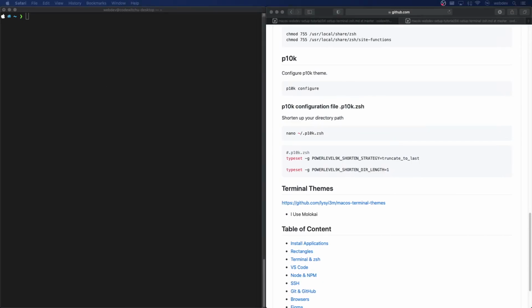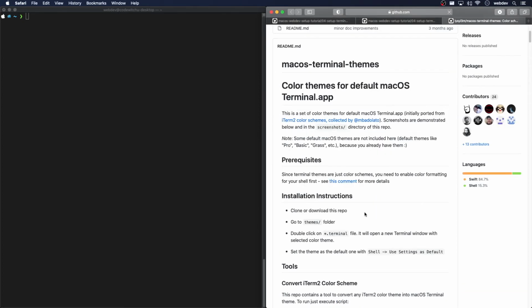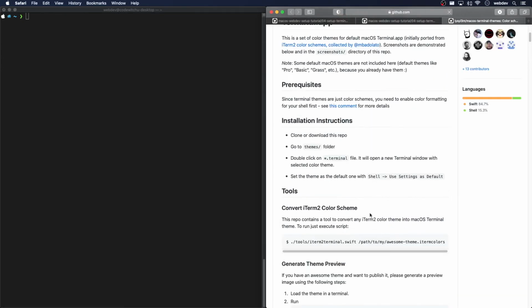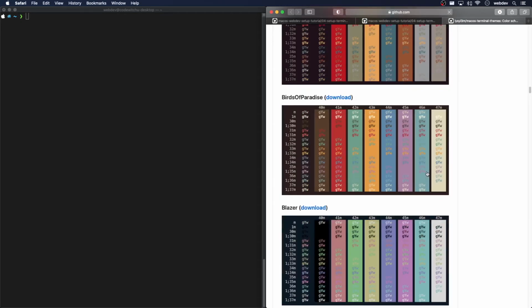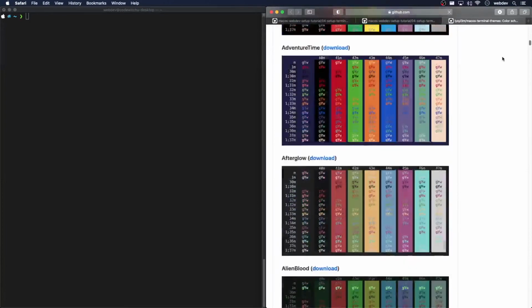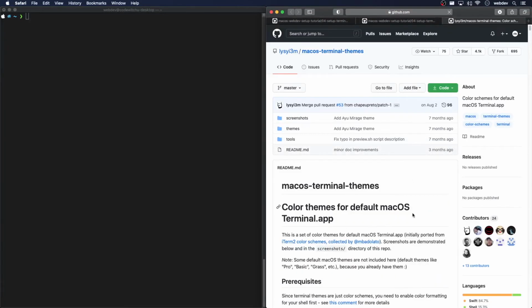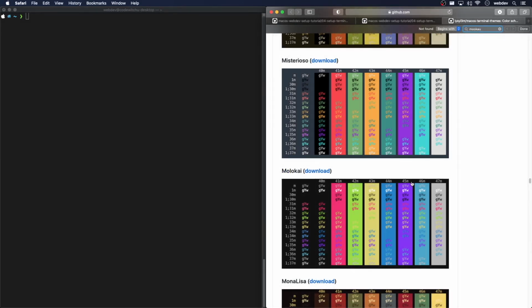Okay, so last but not least, let's go and download a terminal theme. You can do that by going here. And on this GitHub, there's a bunch of themes here. So you can just go look. Take a look, there's a bunch of them. It keeps on going forever here, basically. I'm going to do a find for Molokai. Yeah, this is the one I like to download. So I'm going to download this.